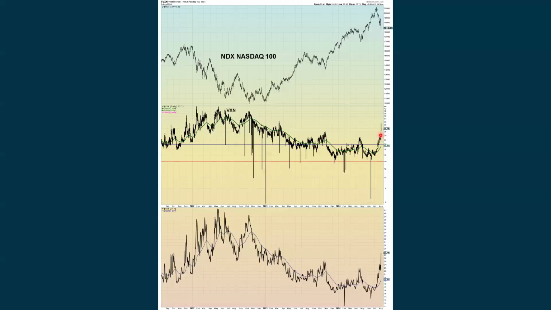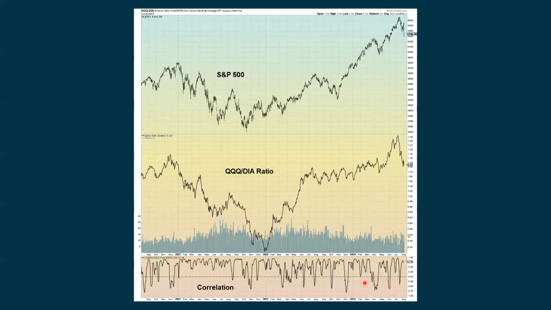And then this is the Vixen, which is like the VIX for the NASDAQ 100, really going up. We're seeing the VIX just skyrocket right now compared to where we've been before. And also because the NASDAQ 100 is going down, we're seeing a real escalation of values here with the Vixen. And you got to love that name. Then we look at a ratio. Here's the S&P on top. The ratios between the Qs, the NASDAQ 100, and the diamonds, which is the Dow, and they're all going down right now. So we're seeing a pretty strong correlated relationship here.